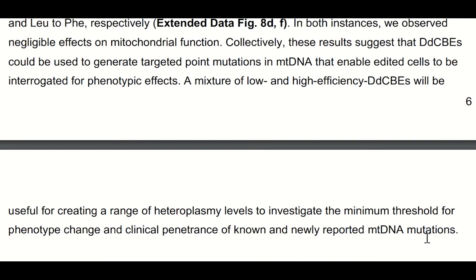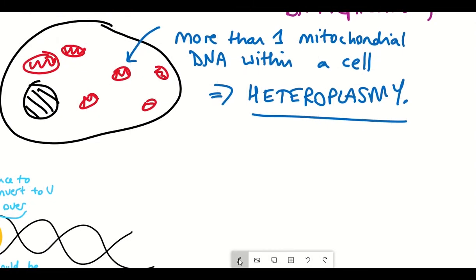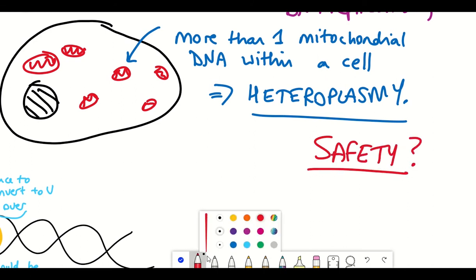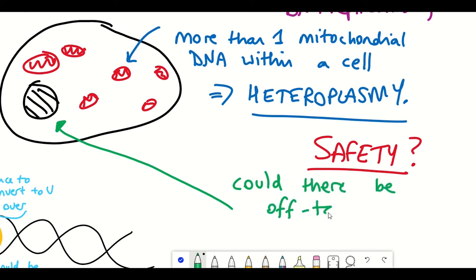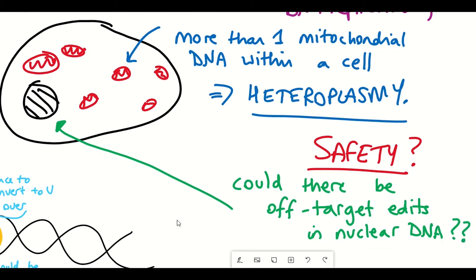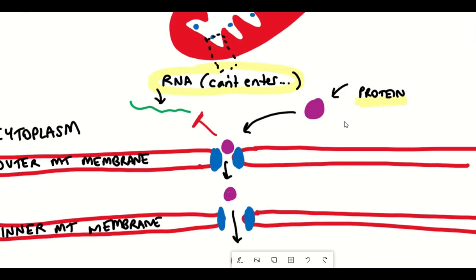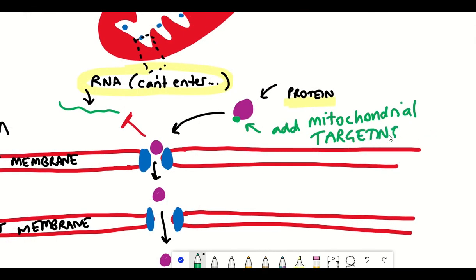So going back to safety, another key consideration besides whether or not there's any double strand breaks is the chance of there being aberrant modifications at off-target DNA sites. Off-target editing by DddA cytosine base editors also needed to be confirmed. For example, it was potentially plausible that you could get edits within the nuclear DNA whilst already directing this base editor to the mitochondria, which is something else I forgot to mention. Another component they needed to add to this base editor is a mitochondrial targeting sequence that enables the complex to get through the double membrane of the mitochondria.